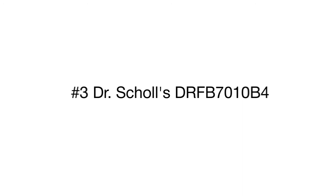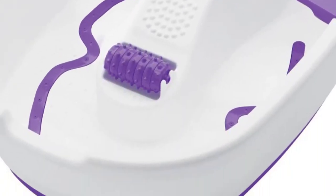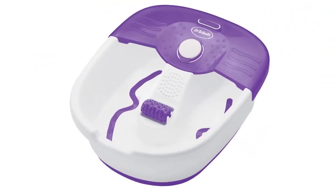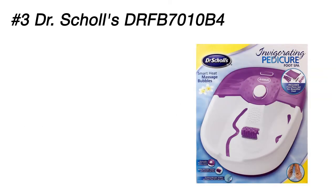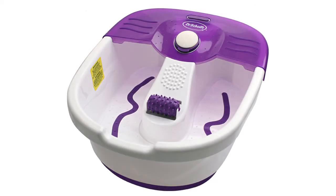If you are looking for a cost-effective foot massage bath that will provide acupressure and bubble massage and maintain the temperature for quite a long time, this product is a good choice. The Dr. Scholl's model features a smart heat system to keep the water warm during the whole session. You can activate the soothing bubbles function, and it has a roller and massage bumps on its base to relieve tension and stress, plus a removable pumice stone to scrub your soles. You will also get a five-piece pedicure set for velvety soft skin and well-groomed nails.